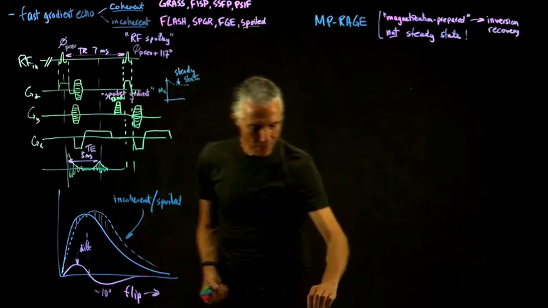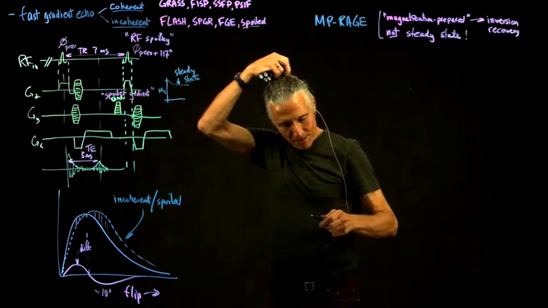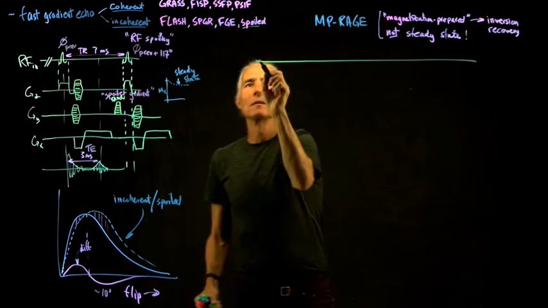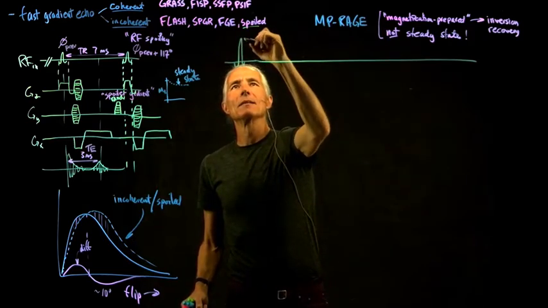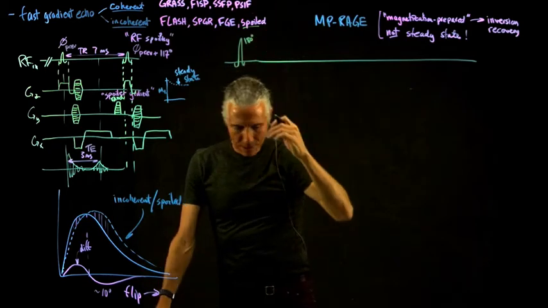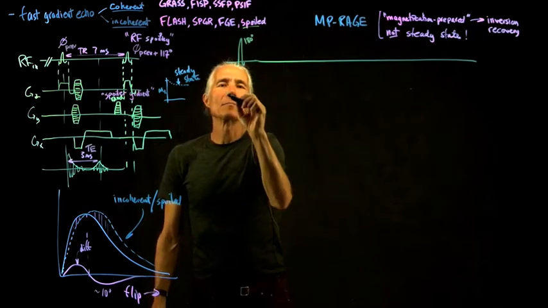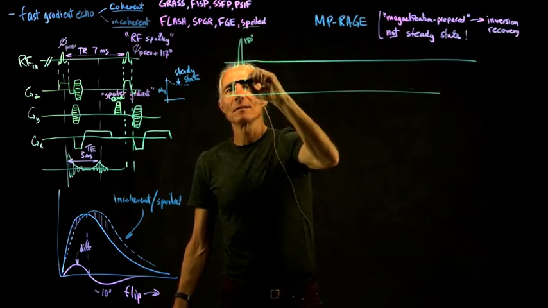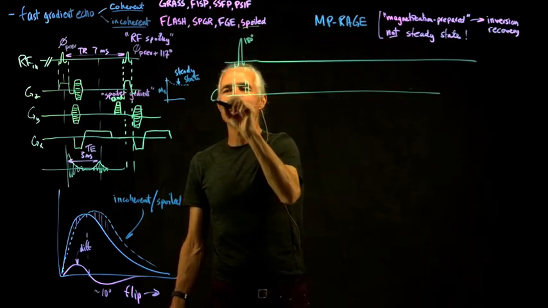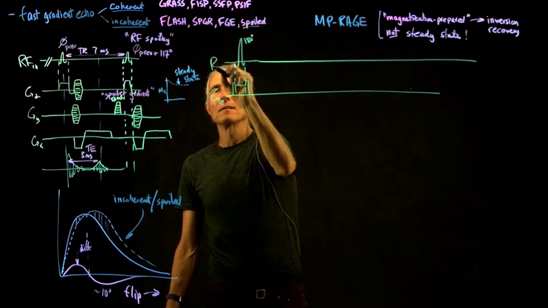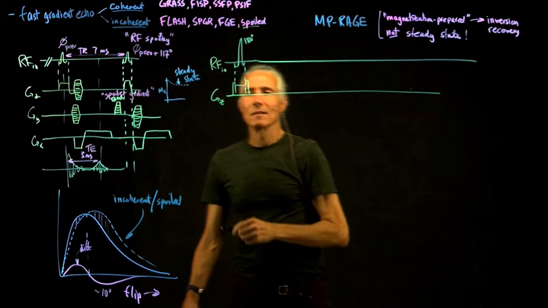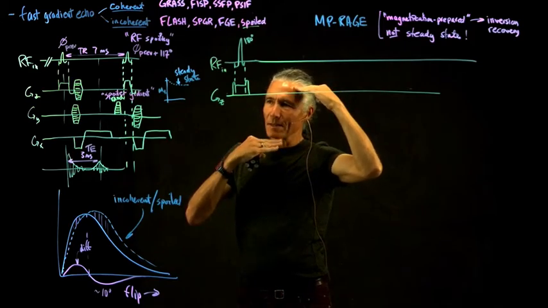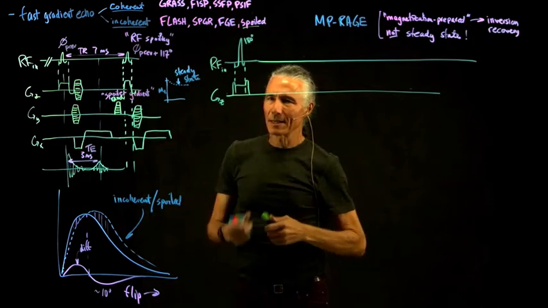And so what does the sequence look like? The sequence looks like we start with a 180. This was a little bit bigger to draw out. And this potentially could be a slab selective one, in which case we'd have to do the funny ears. So here's the little crushers. That selects our slab. You might want to do a slab selective if you were doing an MP-RAGE that say stopped at the chin and you didn't want the body to get excited.